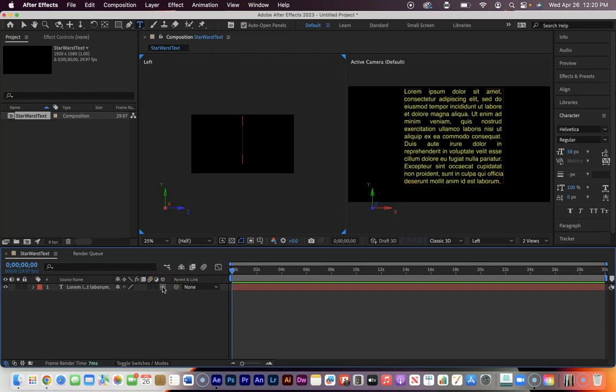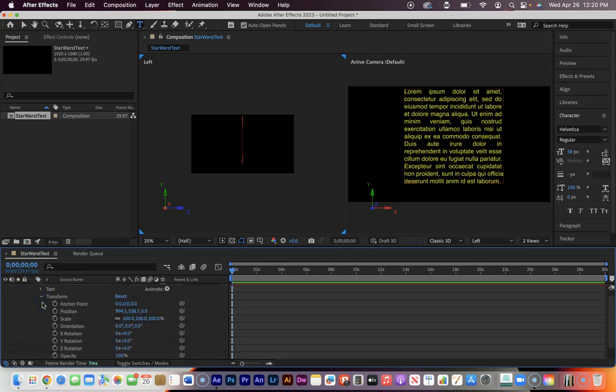All right, so we're moving along pretty good here. I want to twirl open this layer, and right here. See how I did that? And I'm going to go here and twirl open transform. And I'm going to go to the X rotation. So 0x plus 0.0 degrees. So it's going to be on the 0.0 degrees.